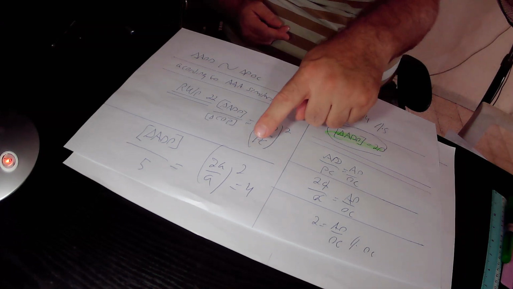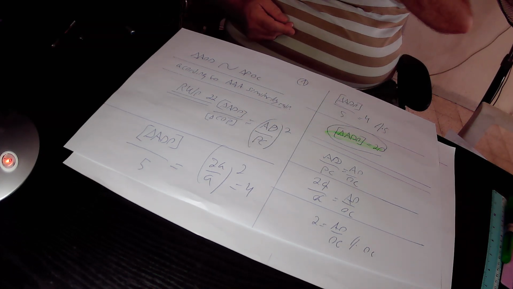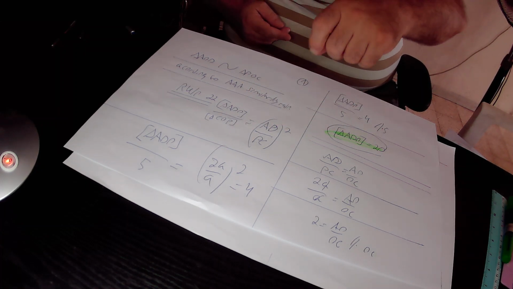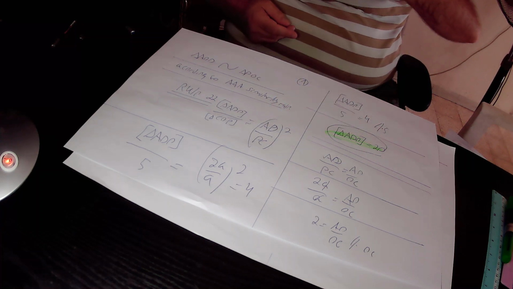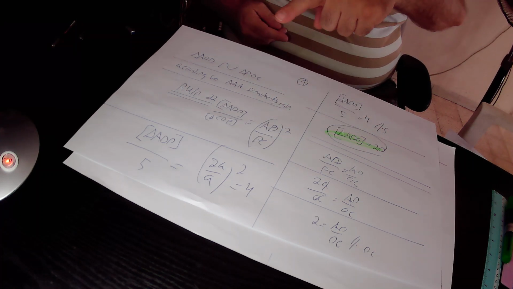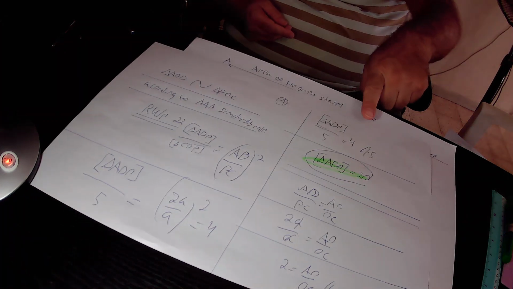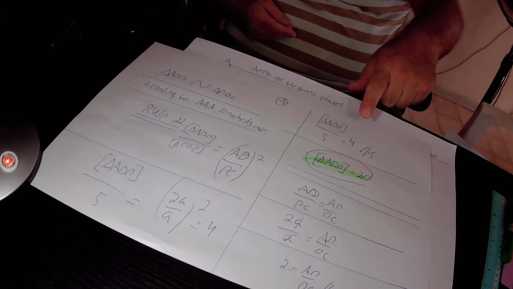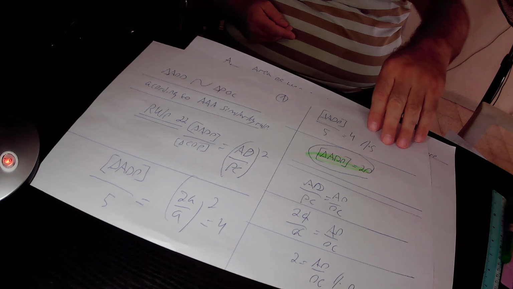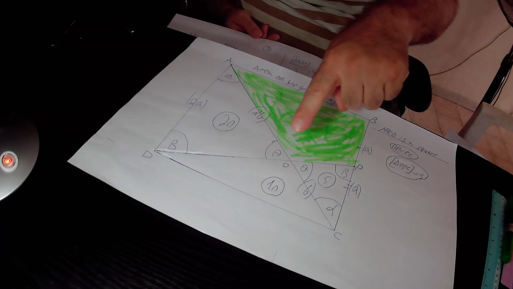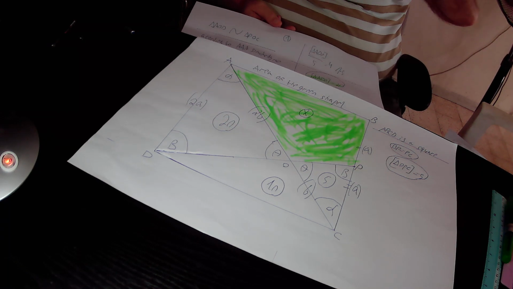We have to square it here. We have A in the numerator and A in the denominator, so A will get cancelled, and therefore with 2 squared, that is 4. So in total, we found out that the big triangle AOD over 5 equals 4. Here we multiply this equation by 5 and find out that the area of the big triangle AOD is equal to 5 times 4, that is 20 square units.